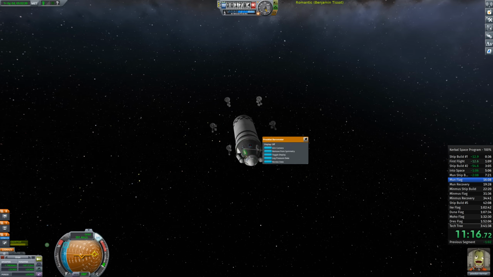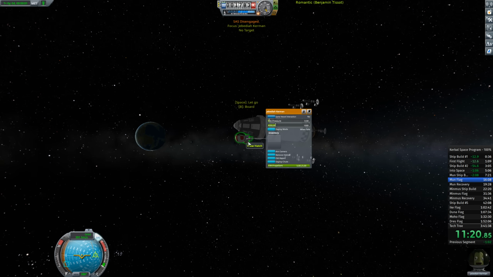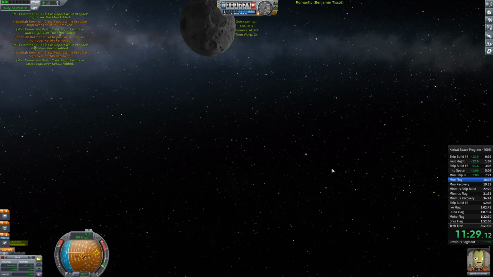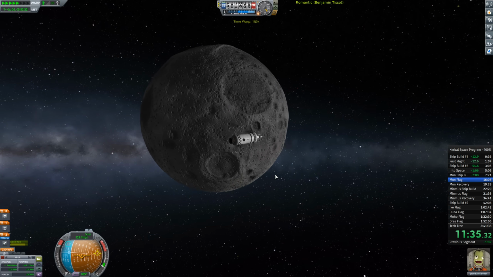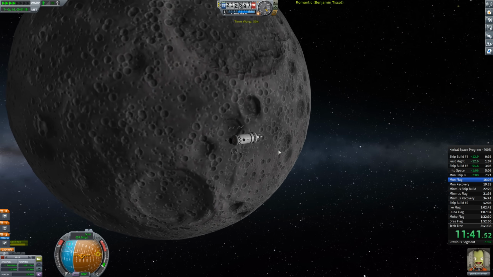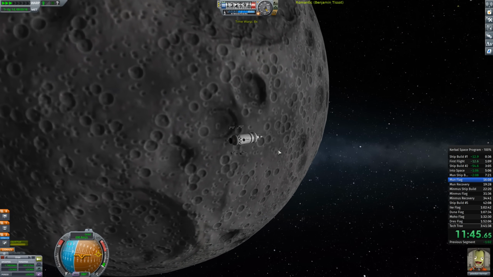So this is probably the right time to explain what I'm doing when I get out and I take the data from the pod and basically store it back in by reboarding. So the point behind that is you can only store one crew report in the command pod at a time. You can store an infinite number of science. So by taking it out and then putting it back in, it gets stored in the just plain science slot.